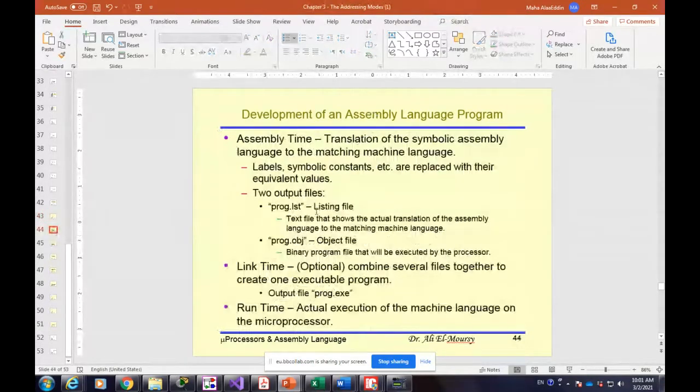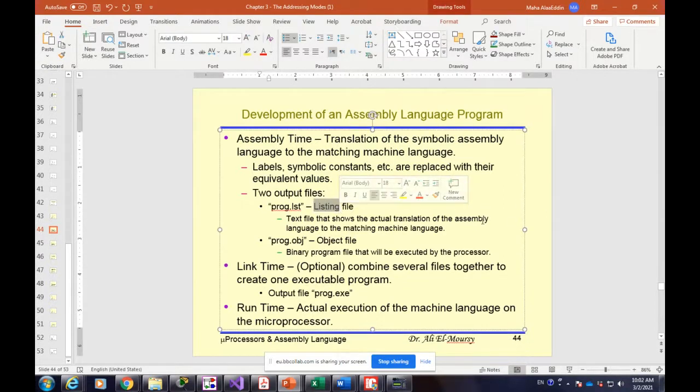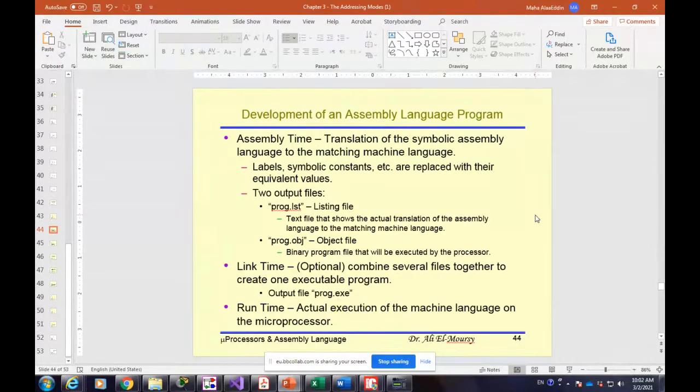Then once you compile your file, two files will be generated, the listing file and the object file. We already studied the listing file also in the lab. The listing file includes the object codes for each instruction, how many bytes each instruction is taking, how the variables are declared in the data segment, and what the relative addresses are. All this information will be part of the listing file, the symbolic names, the labels. Even if you made some errors while writing your code, these errors and warnings will be shown in the listing file.